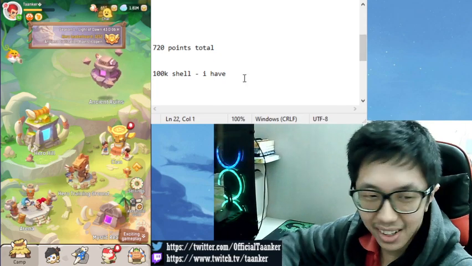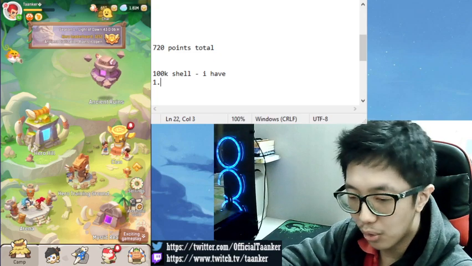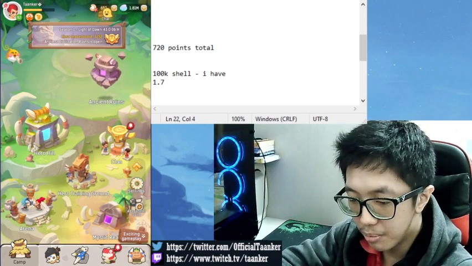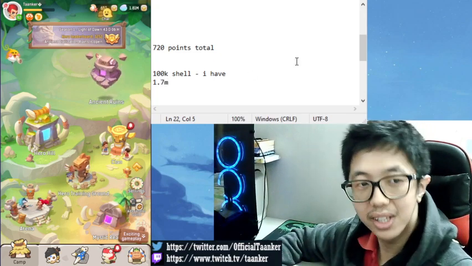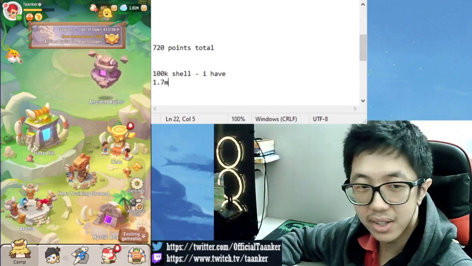That increased by what? That's like, no, 1.7 million? That's literally 1.7 million, man. That is a lot of shells.